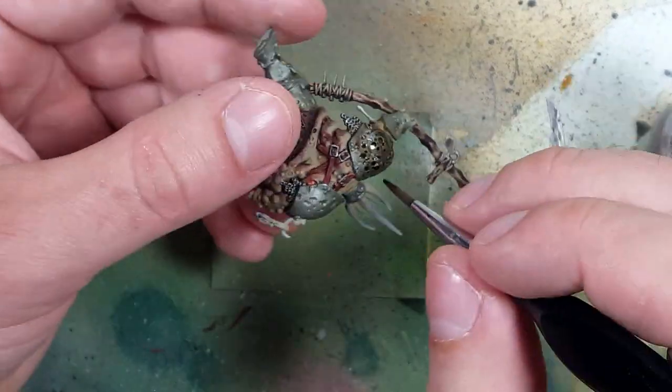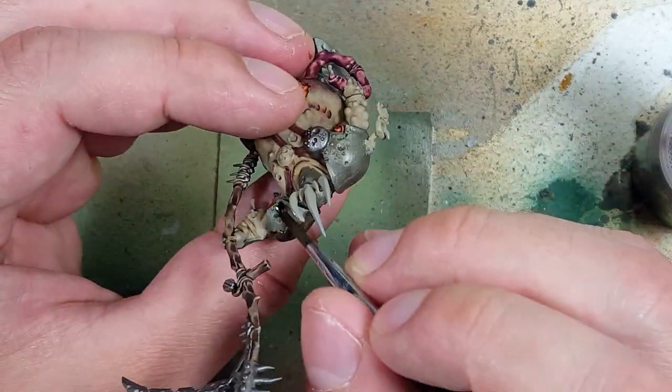Once that's done, we're going to coat them in a layer of Agrax Earthshade to add a dark earthy color to them.